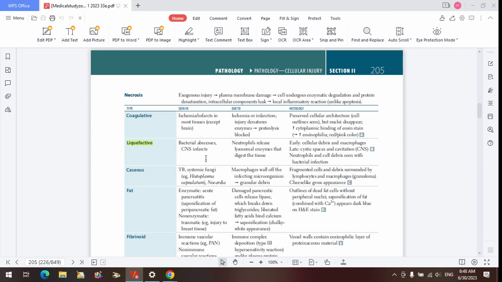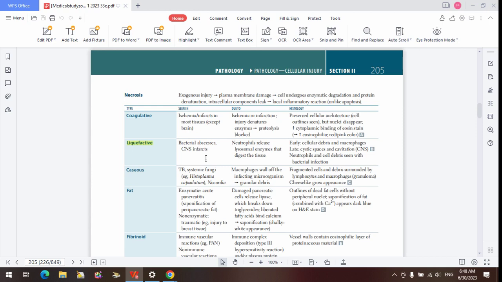So the neutrophils and the macrophages come in. The macrophages of the brain are called the microglia. Those guys are rich in hydrolytic enzymes. They release the hydrolytic enzymes and they start degrading the neurons. So they will liquefy the neural tissue and form exactly what we have talked about initially.